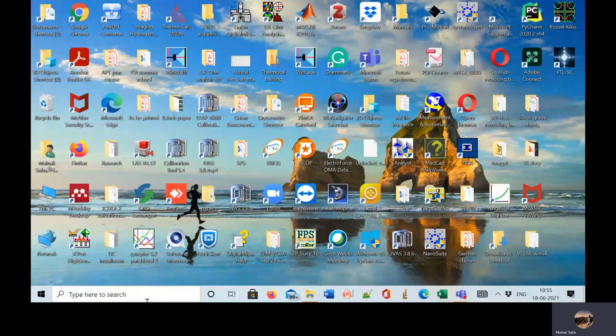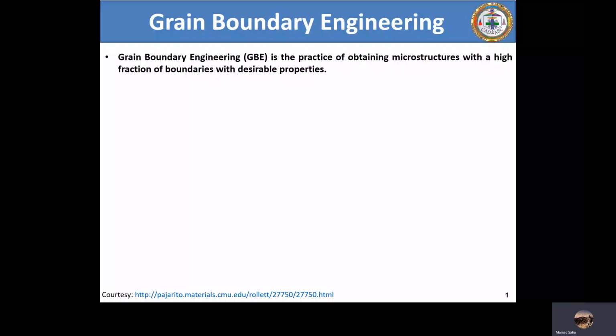So today we'll be speaking about and covering grain boundary engineering. Till now, what we have covered from the starting sessions is what a grain boundary is, what kind of defect it is, and the types of grain boundaries, with the simplest classification being low angle grain boundaries and high angle grain boundaries, using the Read-Shockley model, where 15 degrees is taken as the benchmark for separating the low angle boundaries from the high angle boundaries.